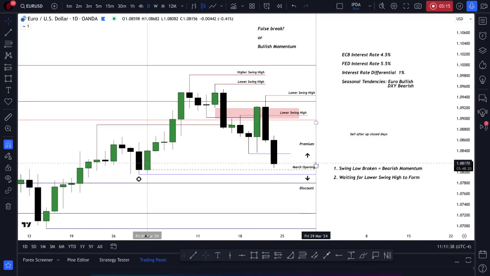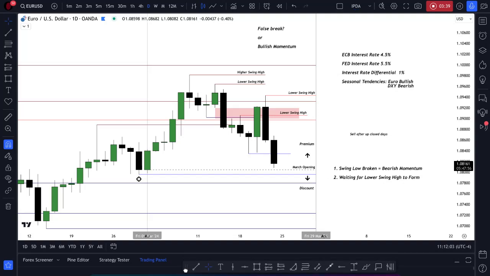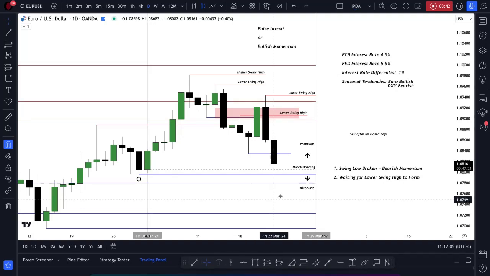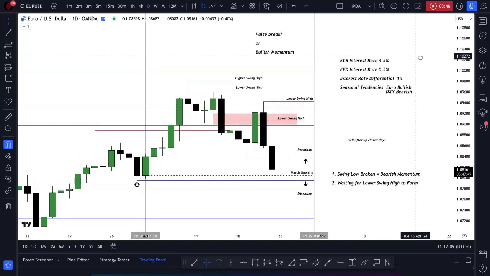So we got about a week left of the month. So start getting some ideas of what pairs you would like to trade next month. Start to use that higher time frame filter, that interest rate filter, macro perspective, seasonality filter. Look for those things because next month we're going to be trading a different pair. I don't like to trade the same thing month after month after month unless it really is called for, but start to look out for certain pairs and certain signs that you see that are going to be volatile going into April. So keep your eyes and ears open for that.